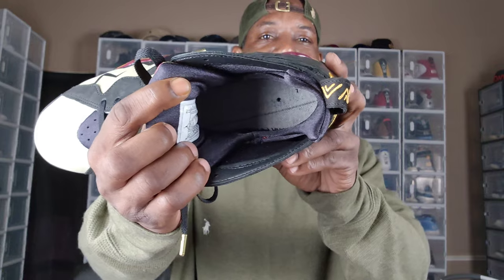Just stitching and tongue. Production date is 05/11/22 to 07/26/22. So a 2 month run on this shoe. We got it in '23. Why we didn't get this shoe earlier? We just getting this shoe in '23, and this shoe was made about 6 months ago. But anyway, that's just a look.